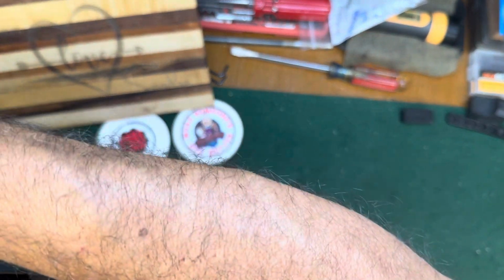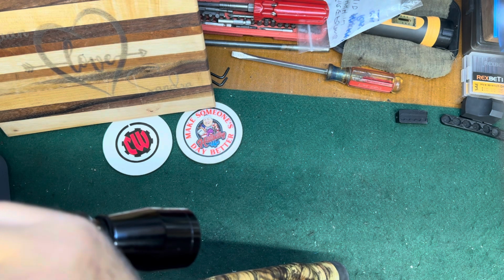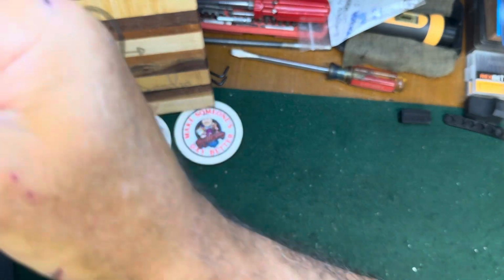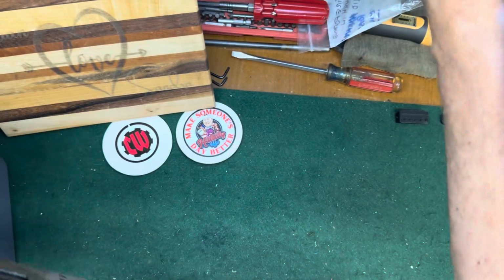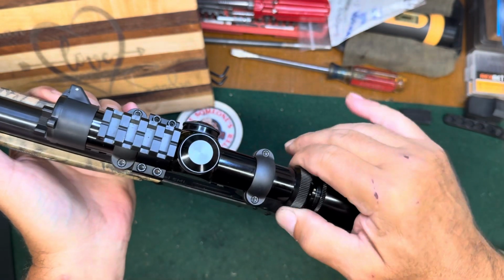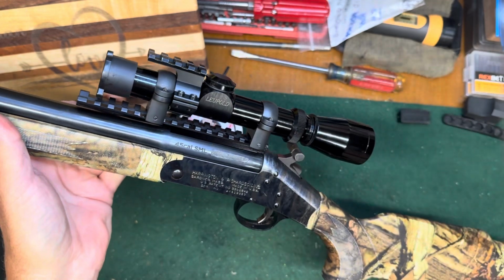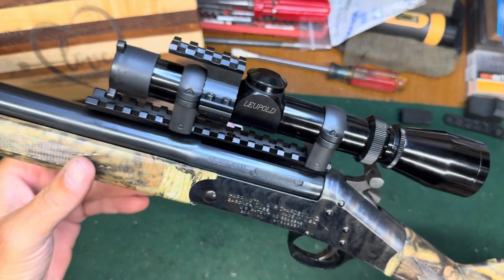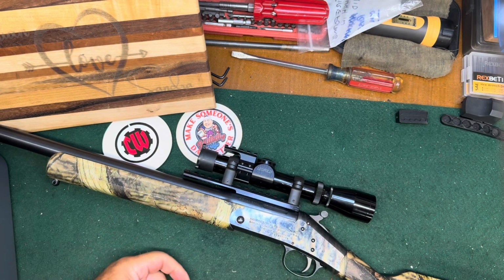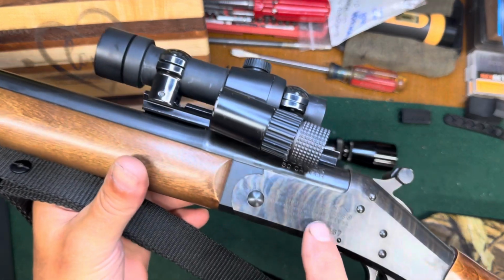And that's it. We are all set, all ready to go. This is ready for sight in. And that'll be next. 1 to 4 Leopold is going to be plenty of magnification for what this is. Most of my muzzle loaders, the other two of my muzzle loaders, let me go grab them here and show you. It's also an H&R, just like this, except this one is a sidekick.